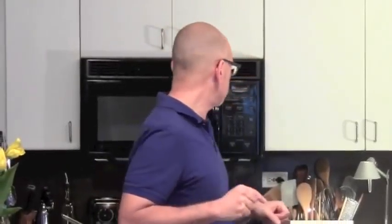Four-minute timer, okay. And that's it. We'll let those cook up, and when those are finished, we'll come back and we'll make our burger. Okay, so our vegetable burger made with rolled oats and black beans and quinoa is done.